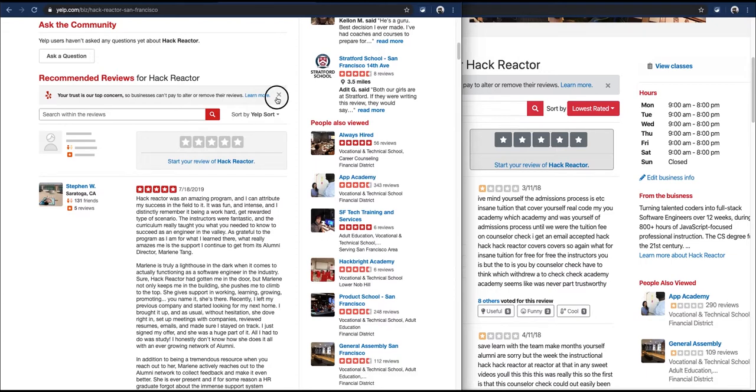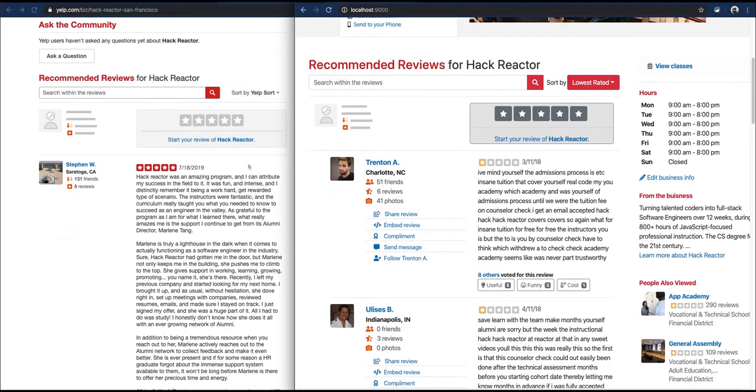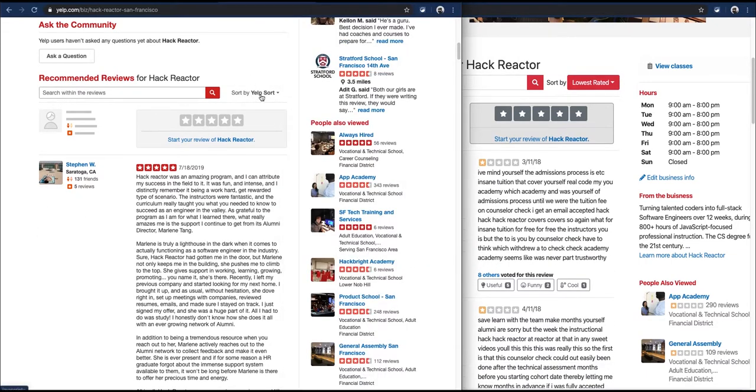We have this little trust bar here that you can get rid of. And then we have the ability to sort different reviews. Now Yelp has chronological sort, highest rated, lowest rated, a proprietary sort, and so on.